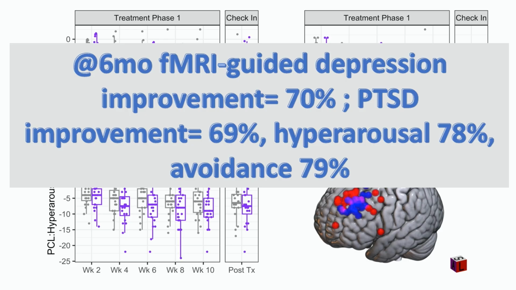We did this clinical trial in depression and PTSD. We found that immediately post-treatment, the depression improvement was significantly better than scalp target. The PTSD symptom reduction took a little bit more time to show the discrimination. The PTSD symptoms continue to improve across 6 months post-treatment, whereas the scalp target drifted in the negative direction, so that we ended up at 6 months with a 70% improvement in depression, pretty similar across PTSD subscales. And the scalp target was more like in the 44% improvement.